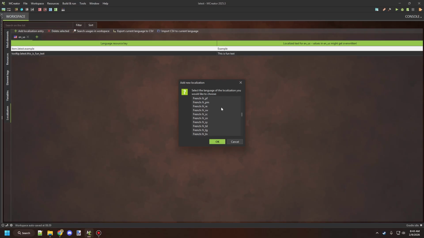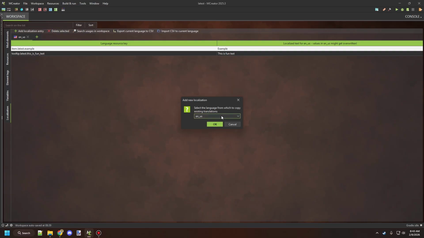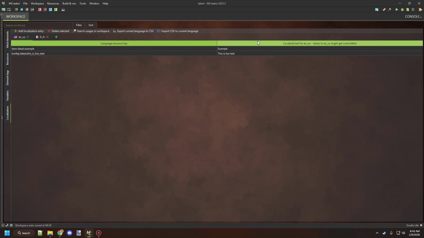Just Google it, and it will give you a language code here, which is the standardized version, I believe. So we're looking for FR, which is this one right here. It's going to ask you what you want to inherit it from. In this case, we're just going to inherit it from the EN/US because it's the only one that we have. And that will create a copy of the EN/US to our version here.